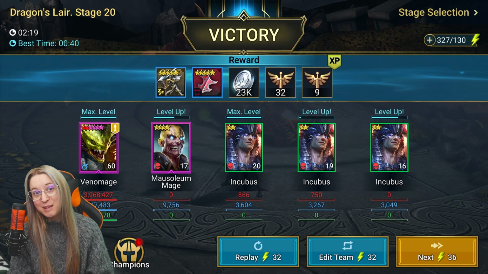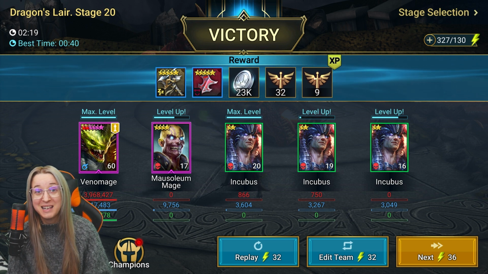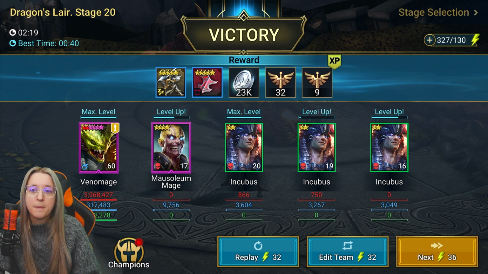Everyone, Ivy League Gaming here, and today we're playing Raid Shadow Legends. I was just kind of messing around today, mostly due to clan quests that I was debating taking, and I ended up being pleasantly surprised by my times from Venomage.